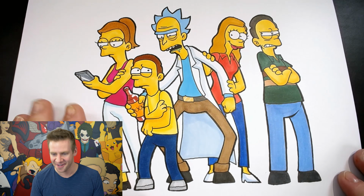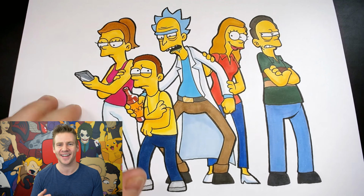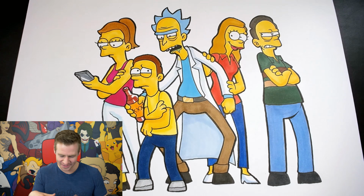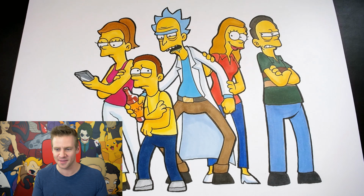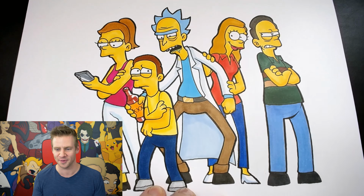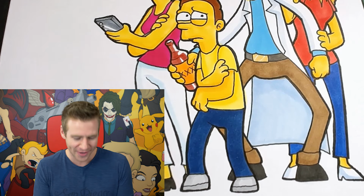So I've finished my little conversions and I look forward to revealing them to you, starting off with the Sanchez family as portrayed in the Simpsons universe. So without any further ado, this is my interpretation. I feel like that's pretty good. I feel like this could actually be like a satirical family that exists in the Simpsons universe that is a ripoff of the Rick and Morty family. So I'm pretty happy with this.